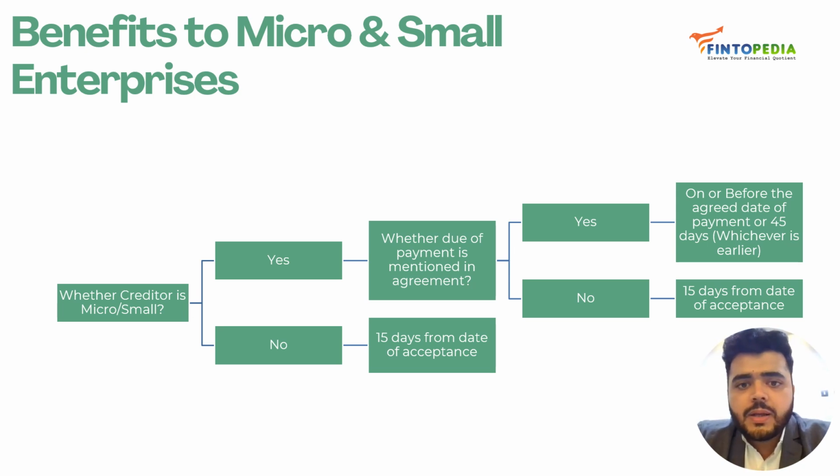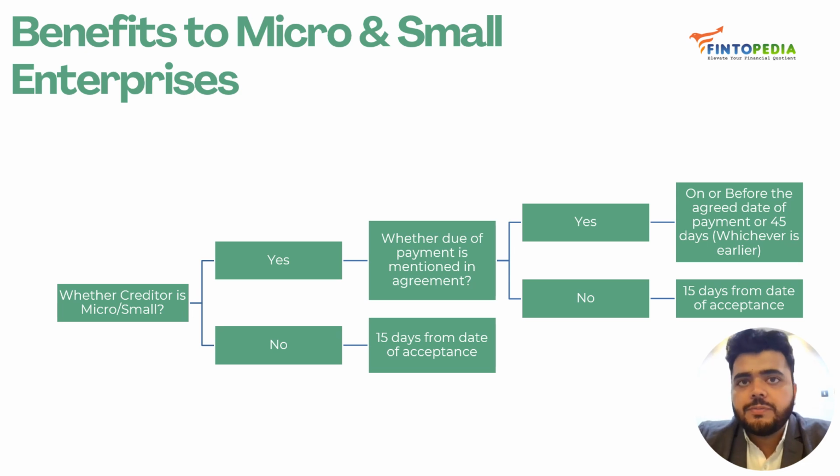So why is this very important? We have heard a lot of cases in India that at the micro level and the small enterprises level there's a lot of competition. Just because these organizations want to do good business, they keep on giving a good amount of credit. They have to again and again call their customers for recovery, and there are a lot of cases of bad debts coming up every year. So to curb this, what the government intends to do is disallow such purchases or expenses of the organizations who have purchased from such micro and small enterprises.